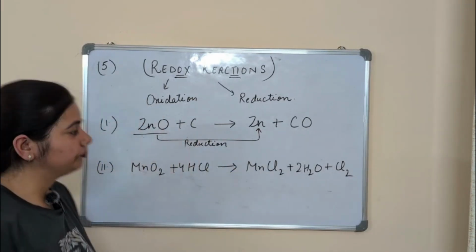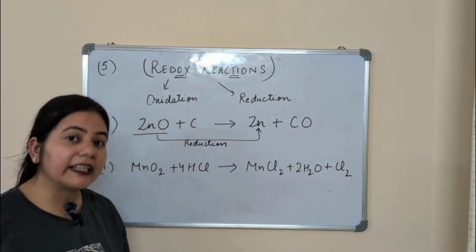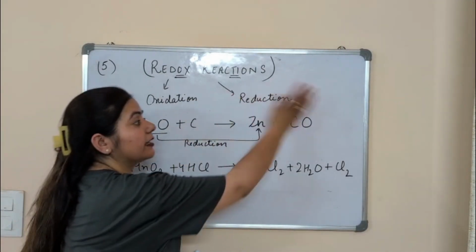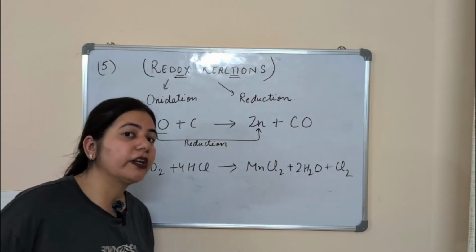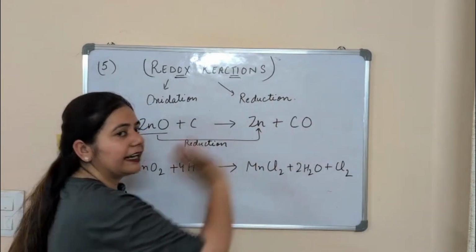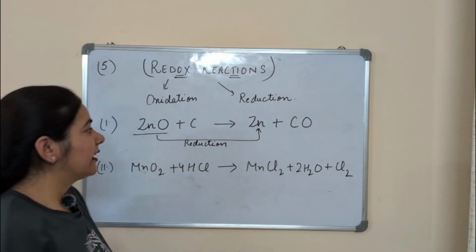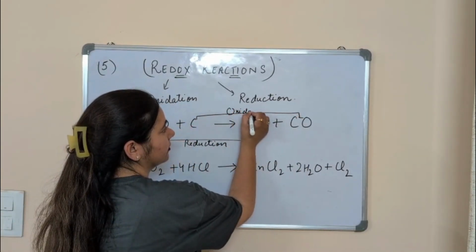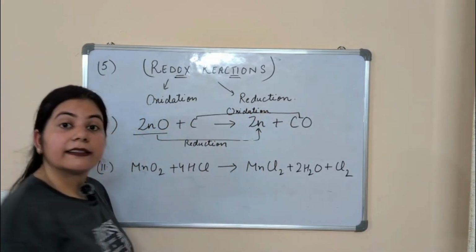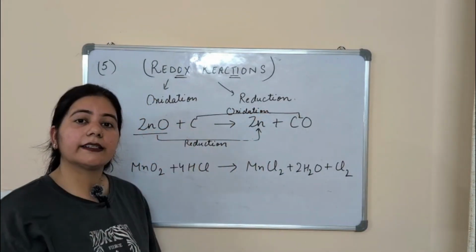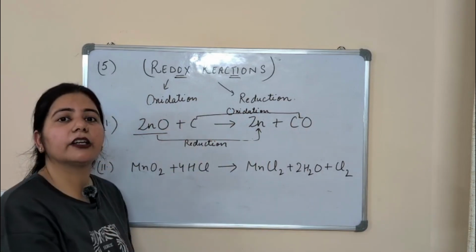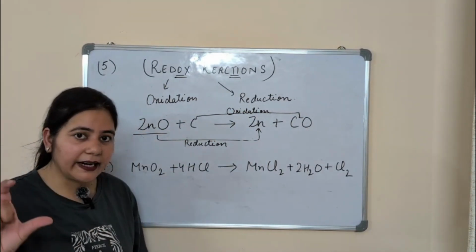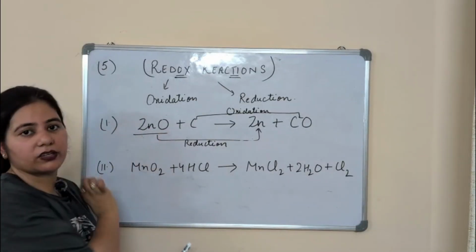In a similar way, on the reactant side, we can see that carbon is here, no oxygen is attached to it right now. But when it is converted into carbon monoxide on the product side, we can see that oxygen is getting attached with it. So we can say that carbon is undergoing oxidation here, because addition of oxygen is taking place with carbon. Because removal of oxygen is taking place from zinc oxide, reduction is going on in zinc oxide here.